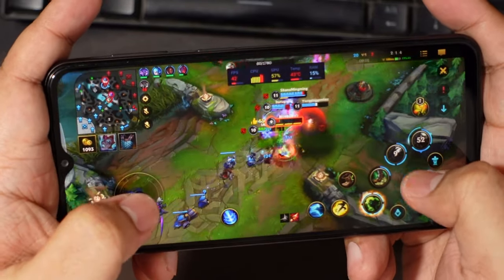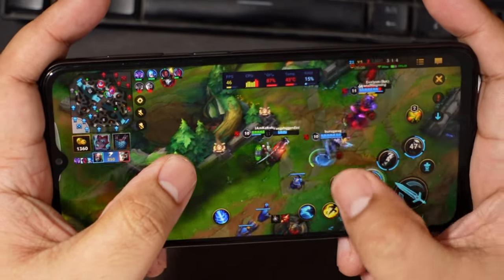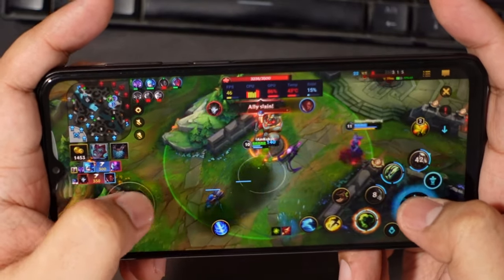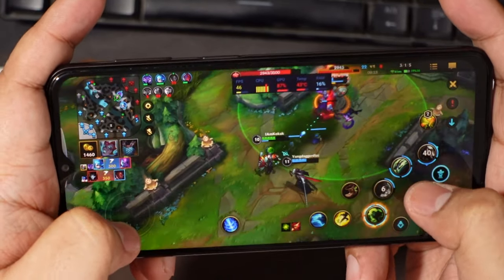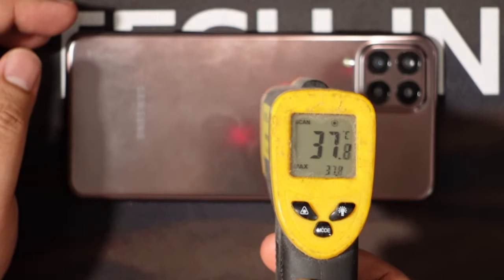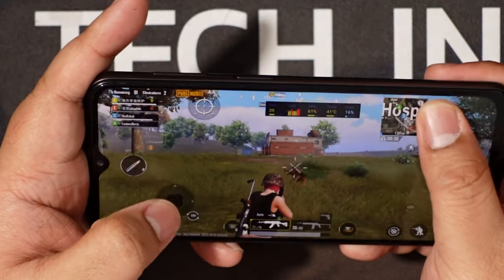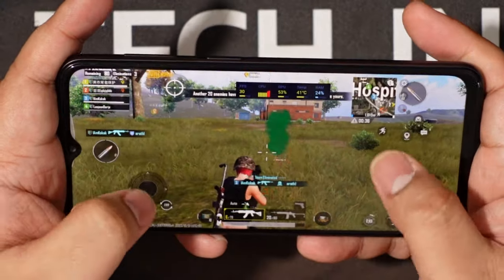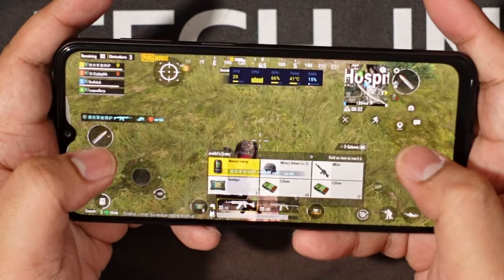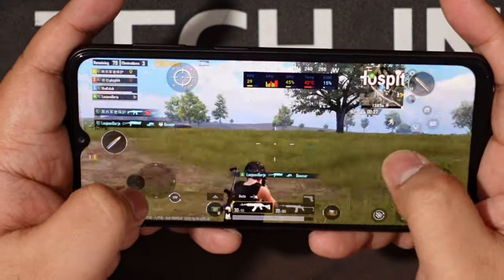But it did perform quite well. From my average, I'd say I got 54 FPS average with the highest League of Legends Wild Rift setting. So pretty decent, but not 120 hertz. Now, PUBG Mobile, we could not get more than 30 FPS. We were set to graphics at smooth and FPS to high. We could not pick a higher frame rate than 30. And we played and we got a stable 27 to 30 FPS. Pretty decent for PUBG Mobile.